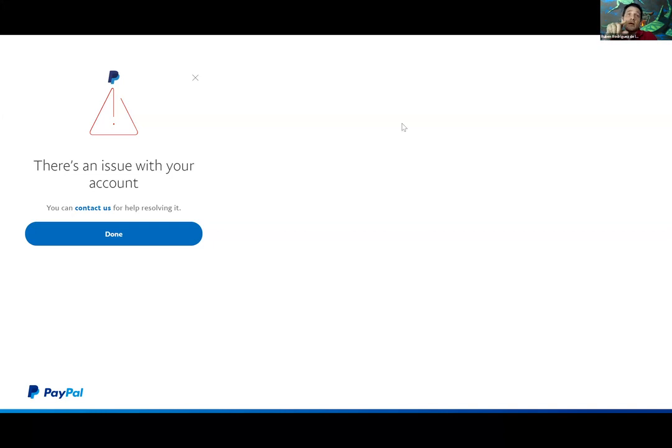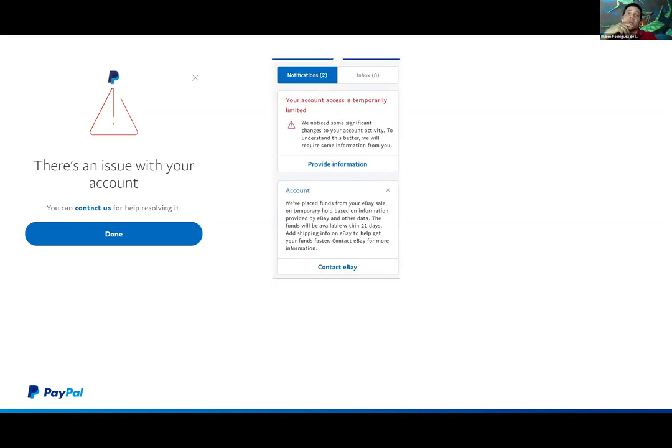But if they click on done, please show the next one. If they click done, then they are taken to their profile page, where there's this section called notifications, and it says very clearly your account access is limited because we need you to provide information.